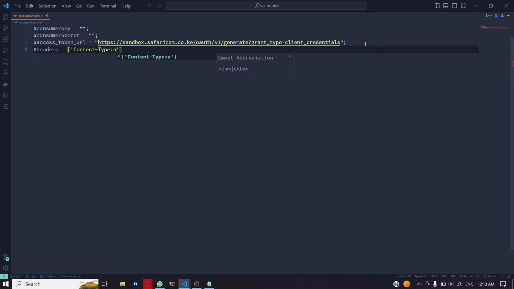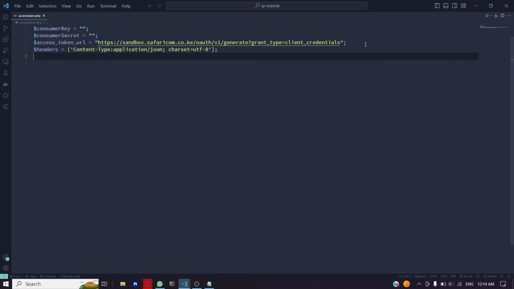That is application/json. Also be sure to add right here the character set to that.